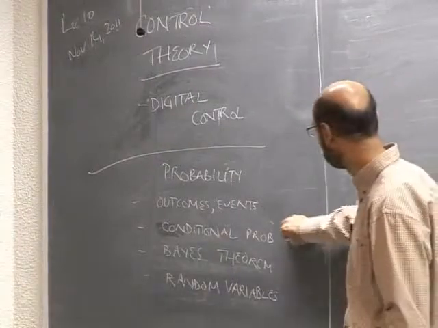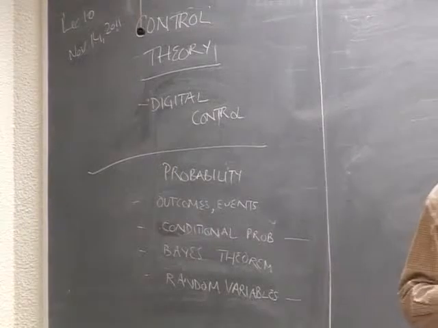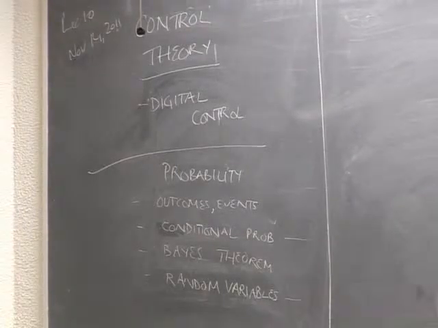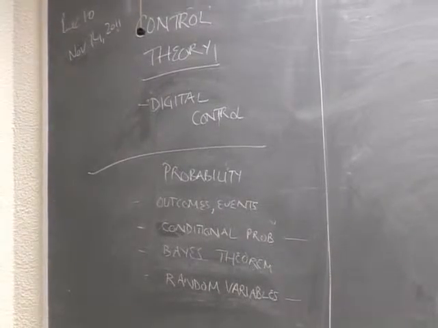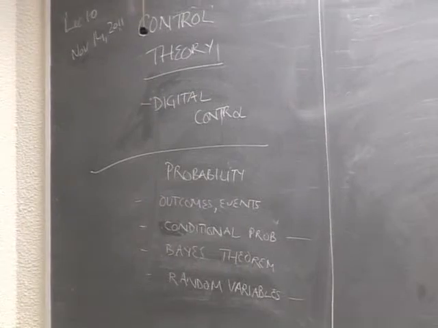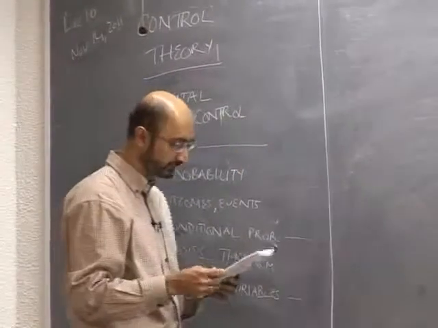about conditional probability and to some extent random variables, and then we'll continue with random variables. Depending on how time goes, I might sketch the part on moment generating functions or standard distributions, one of the two, and spend quite a bit of time on joint probability, because that's what you really need for information theory, a good understanding of joint probability. Okay, so to come back to digital control.